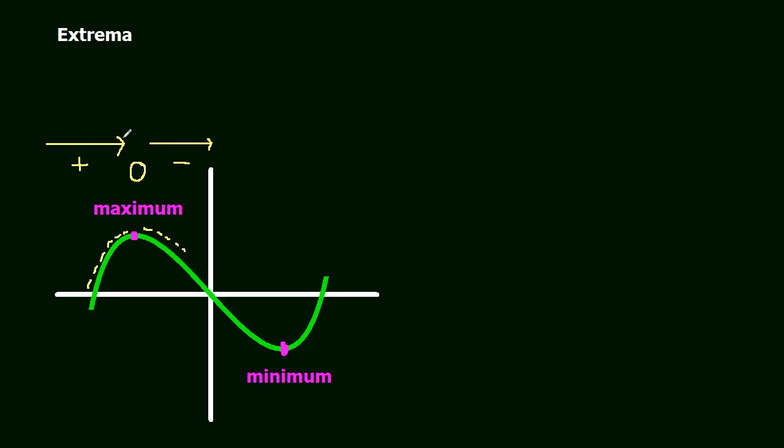So the slope of this function at some point has to be zero, and it turns out that it's zero right at the maximum. The slope of that function right at the maximum point is zero. Zero slope, of course, means a horizontal line. So the tangent line at the maximum is horizontal, and the slope is equal to zero.